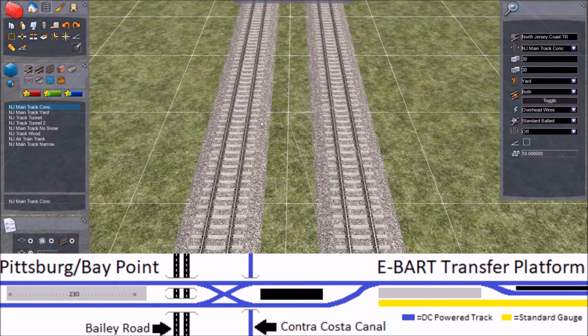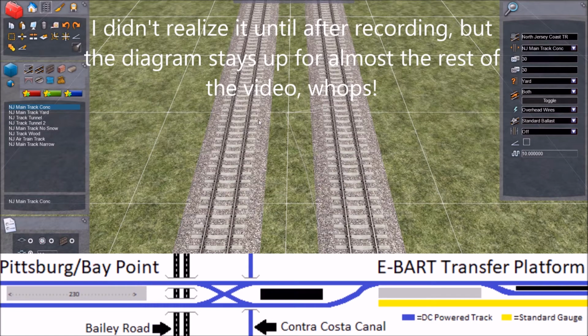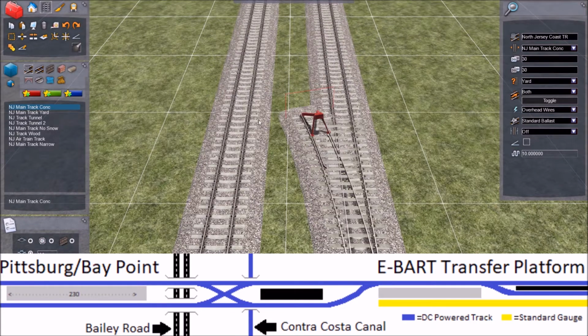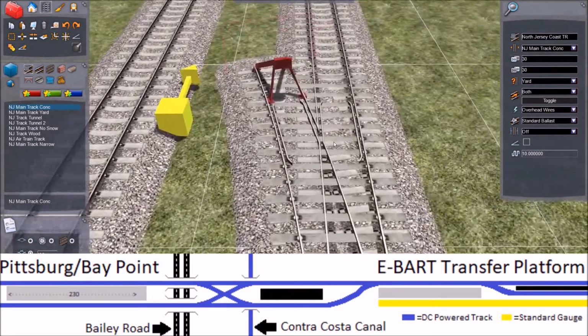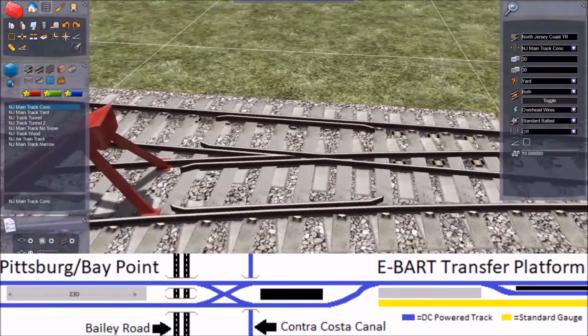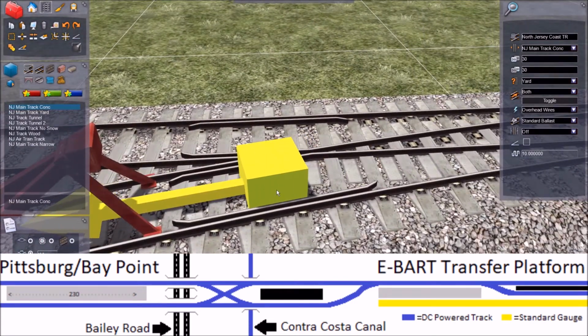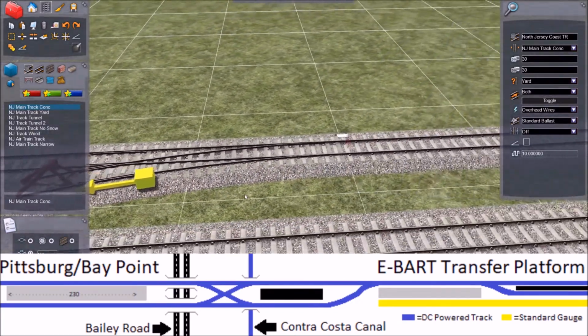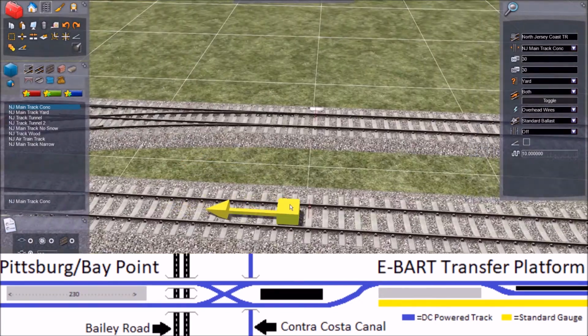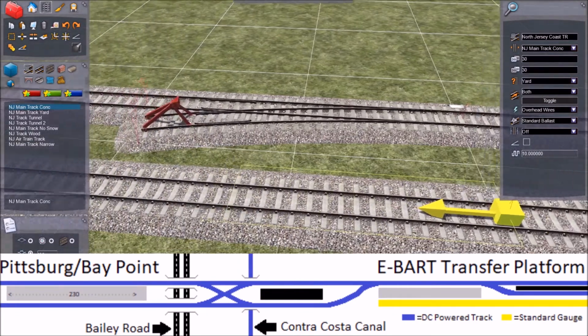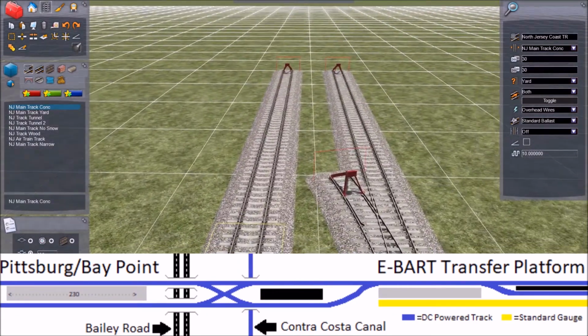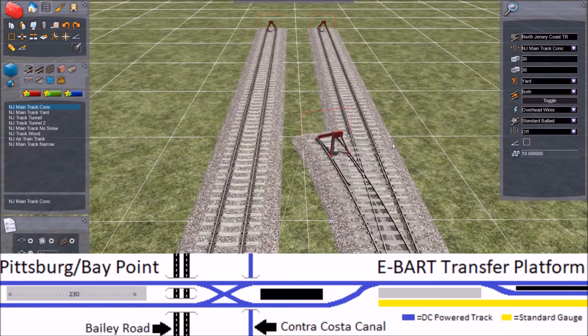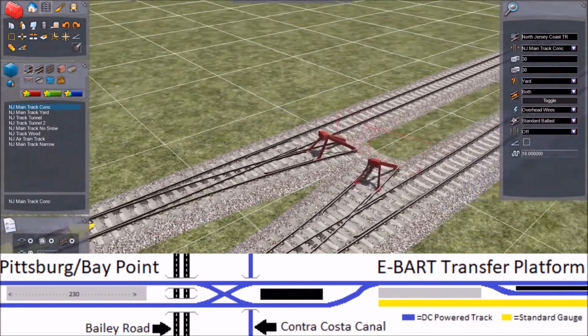You guys can see the length down at the bottom of the screen right there. The YouTube player might block it, so in case you aren't able to see it, that right there is a total of 20 meters. Okay. And I like to go with 20 meters because whenever you do 20 meters, it automatically creates these parts of the track. It makes it so much more convenient to make the tracks. So we want to do the same thing on the opposite side. And remember, 20 meters. Okay. And the same thing happens over there.